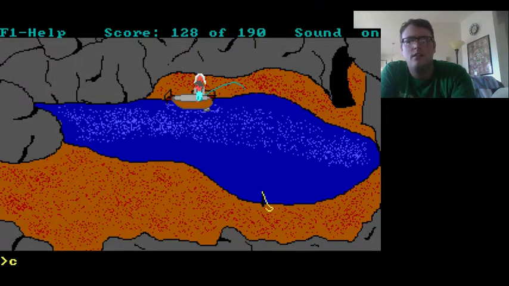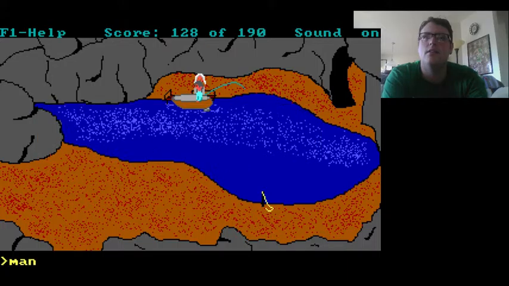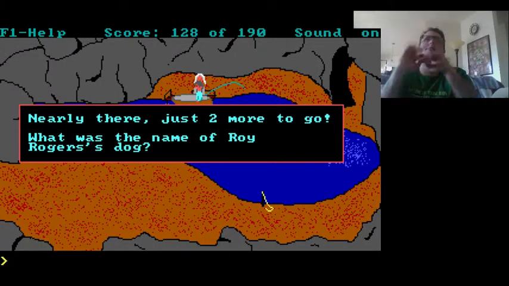See? And now a riddle. Oh, sweet. What's the name of the only mammal that can't fly that can fly? Is it talking about man? Because we're mammals, but we can fly, like on planes? Man? Sweet. Awesome. There are just two more to go.